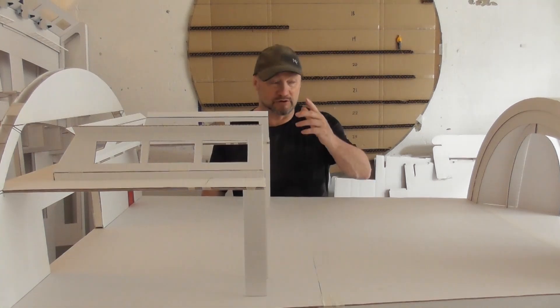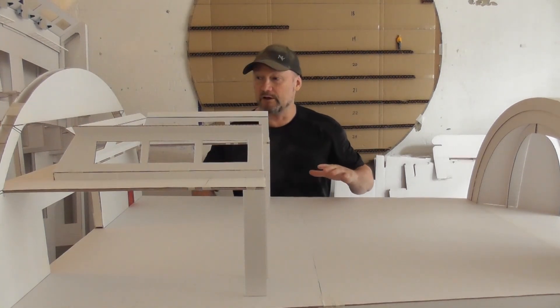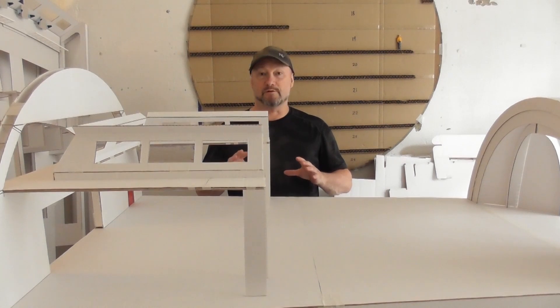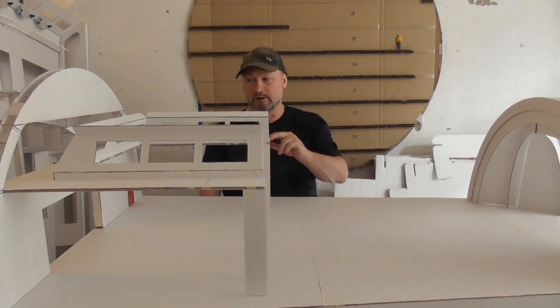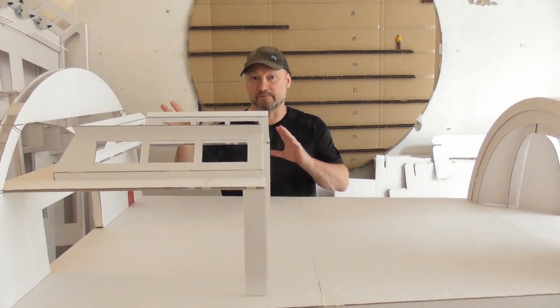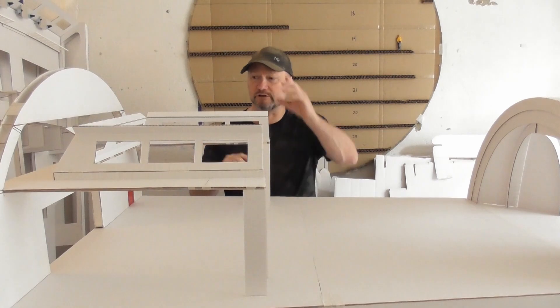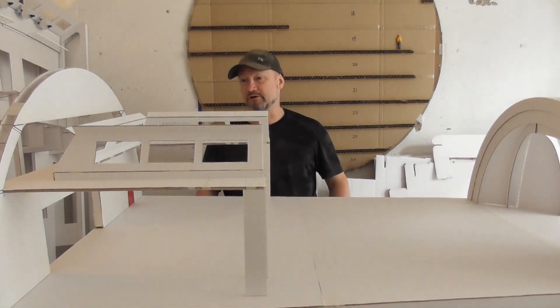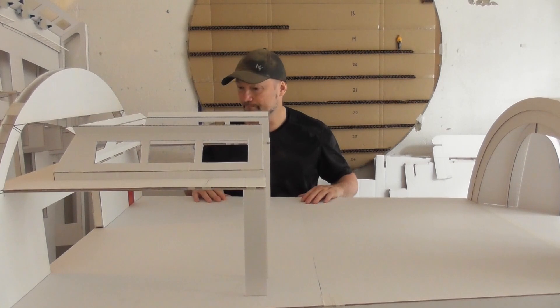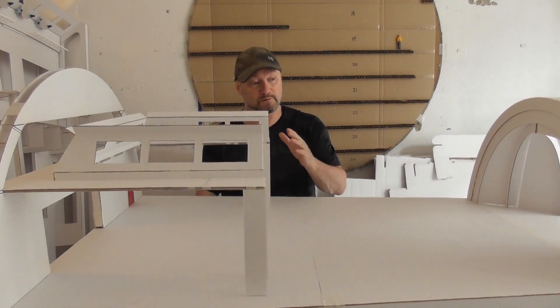As always, going to give you the handheld tour and show you some perspectives and views that you have never seen before. I think it was the episode 'The Conscience of the King' where we do see that observation gallery briefly, but I'm going to show you something we didn't see. I'm going to actually take the camera and look through the windows of the observation gallery down into the hangar deck. I'm really enjoying this kind of stuff because we are just getting to see areas of the ship from perspectives we never saw before.